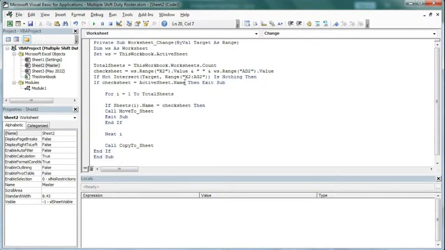So here we have declared dim ws as worksheet, set ws equal to this workbook dot active sheet. Now the total sheet is equal to this workbook dot worksheet count, sheet equal to ws dot range X2 value and ws dot range Z2 value.